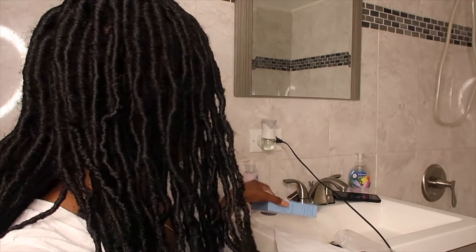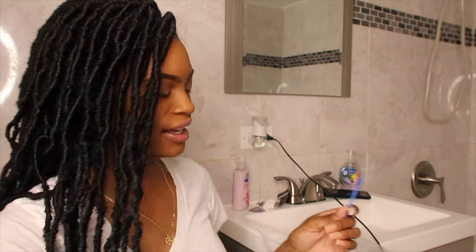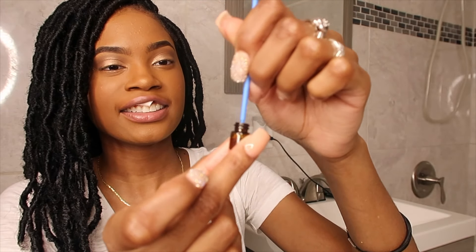Y'all hear that? Squeaky clean — period! You know something's squeaky clean when you hit it. Place cotton roll under lip to make sure tooth stays dry. I look kind of weird because I'm trying to keep my tooth dry. Using the micro brush applicator, scoop the bonding glue and apply a generous amount to the desired gem location. Okay, so grab this and grab some glue. It smells strong. We're gonna get a generous amount, like they said, and apply some glue to where I want it.